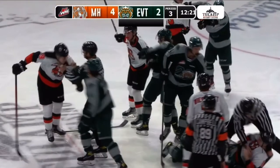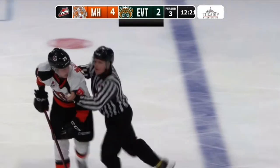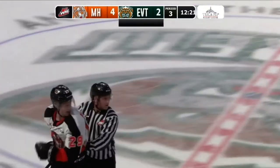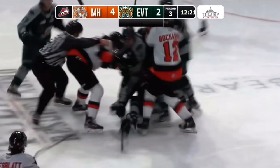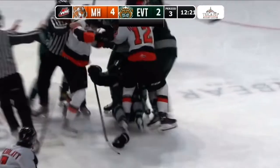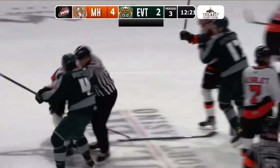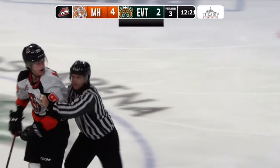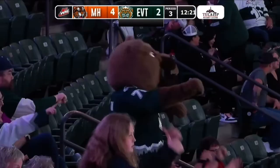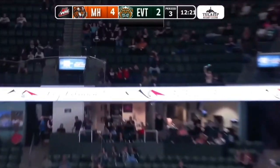And so with 7:39 gone by here in the third period, we have a lengthy conversation going on between the officiating crew as they try to sort who, if anyone else, will serve time for the Everett Silvertips. And we have a linesman coming over to explain the penalties for the Silvertips. And it looks like Caden Zaplitny will hop over the boards. And it looks like Eric Jamison will also go. So Whittle, Jamison, and Zaplitny will sit in the box for Everett. 3 men on each side. Now the door is open once more.